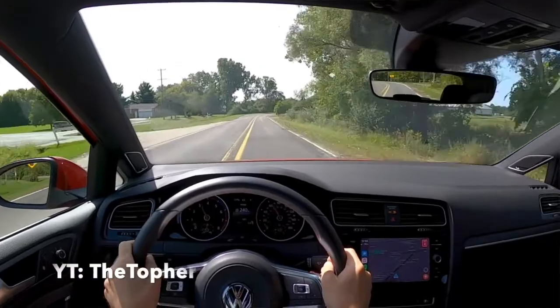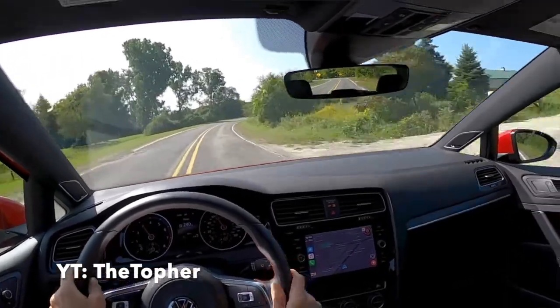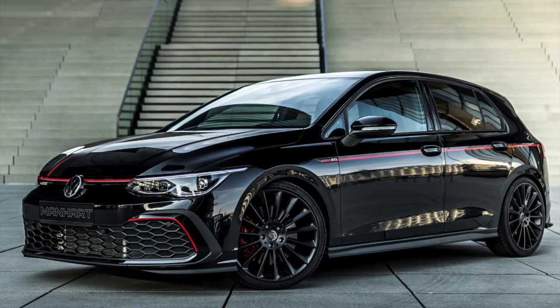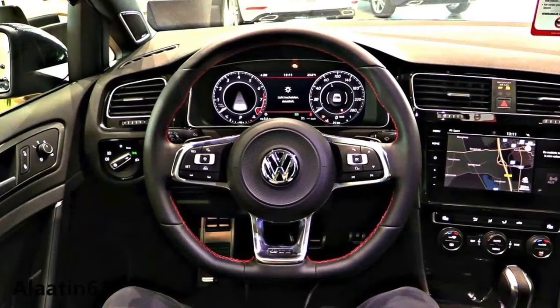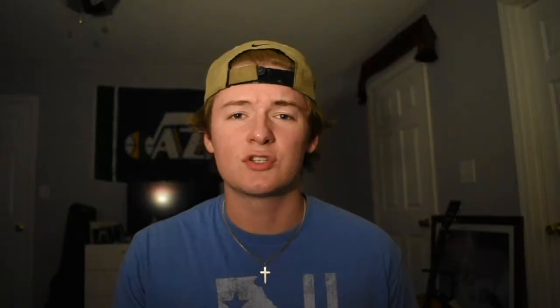The first one I'm going to say is the VW Golf GTI — specifically one of the newer generations. I just think they look the cleanest and have the best bang for your buck out of all the generations. I have a buddy that just got one, so I've been privileged enough to drive a manual transmission Golf. And once you get into second gear, that thing really wants to move. I really like the way these look, I love the way they drive, and I think they're a great fun car for a high school or college student.